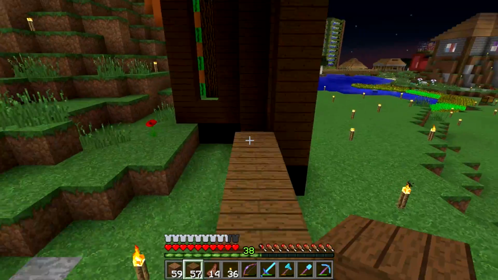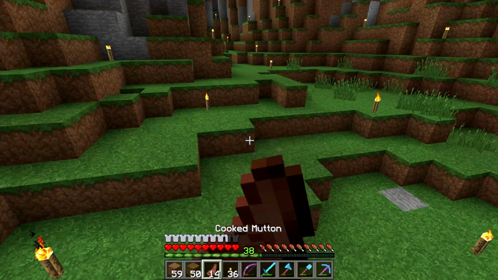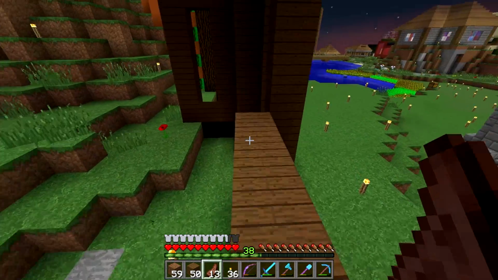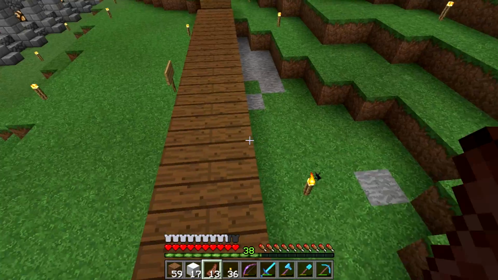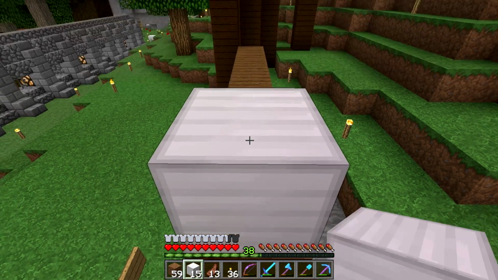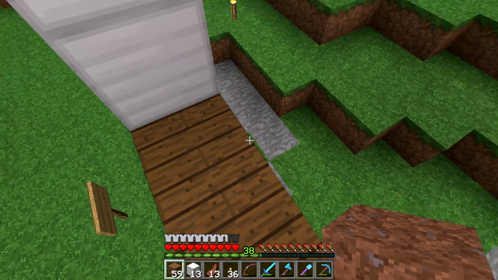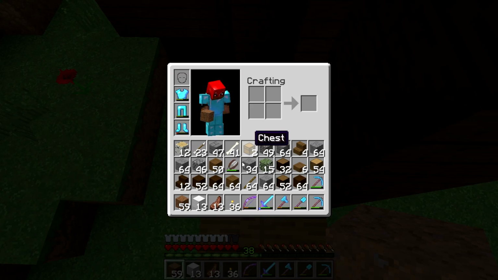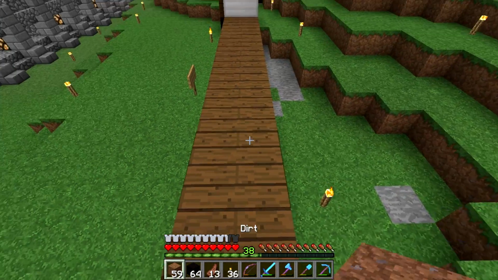1, 2, 3, 4, 5, 6, 7. I think that's the middle. 1, 2, 3, 4, 5. Yes, I win. I'm so good. Okay. I need iron blocks. I brought all of my iron. I'm hoping it's going to be enough. Let's see. We go up. 1, 2, 3, 4. And what else do I need? I need a bigger inventory is what I need. Thank you. Some black wool.